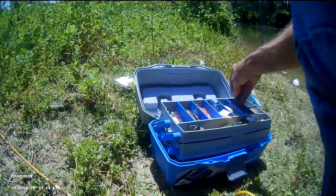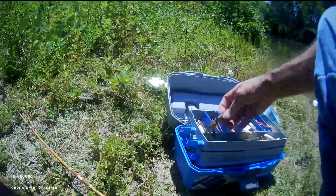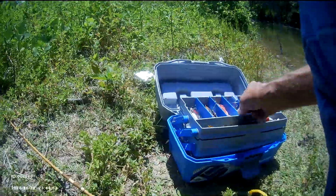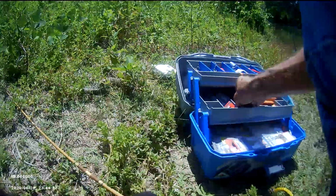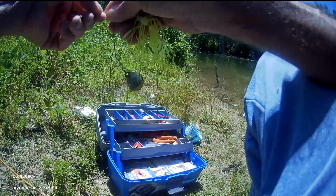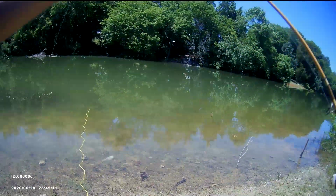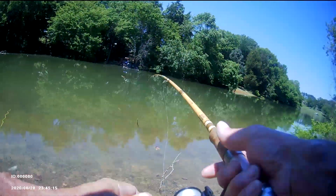Okay, found this beside my truck just now as soon as I got out of the truck. Picked that up. I got some new ones. This is old. I've had this one for many years. Let's try it. Oh, my knees about give out on me. See what this does.